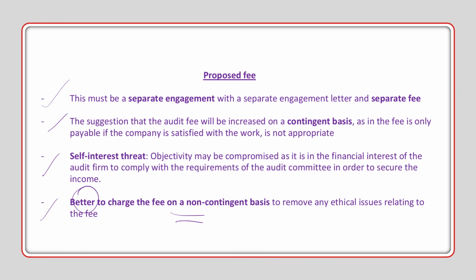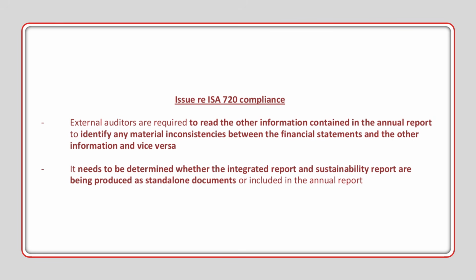So I'm not okay with this being linked to audit. I'm not okay with this being linked to a favorable outcome. I'm happy to do the assurance part of the engagement as long as it is a separate fee, which is not contingent on a favorable outcome. The examiner said we'd be giving professional and technical marks for picking this up.